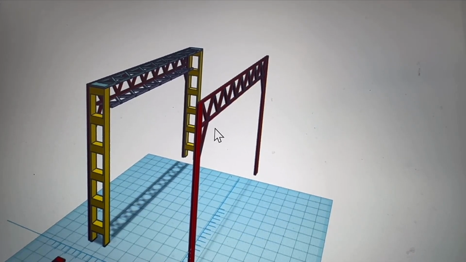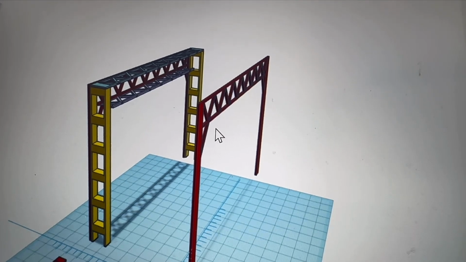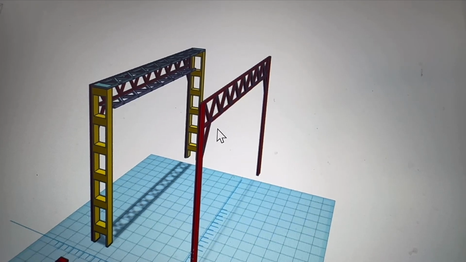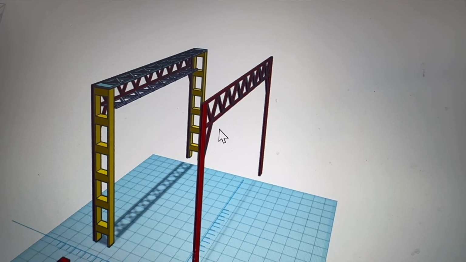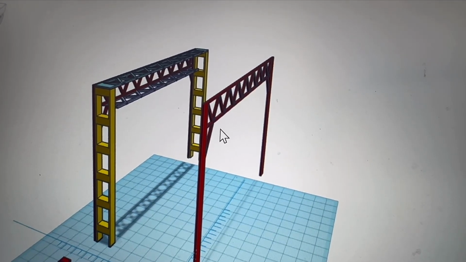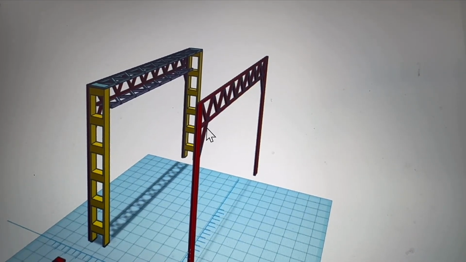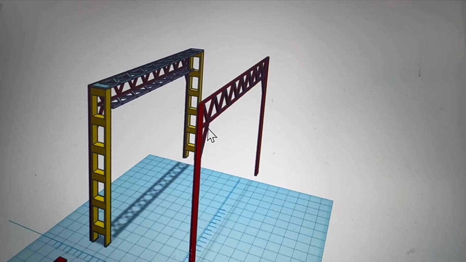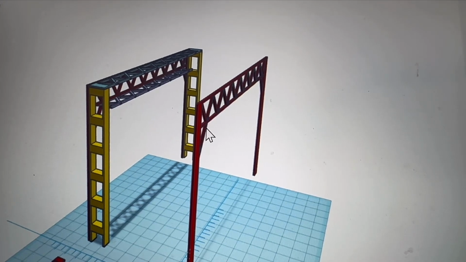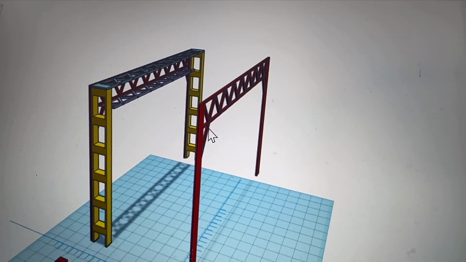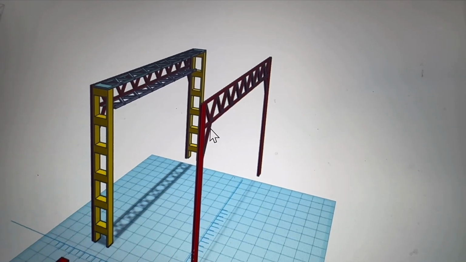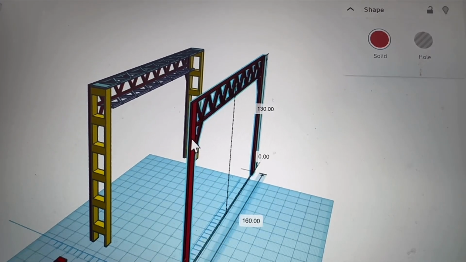Now, in 00 gauge, personally, unless you've got a resin printer, I would buy the registration arms, because somebody like Western Wagon Works, for example, is going to be able to produce those considerably more accurately than what we would be able to on here, unless you've got a resin printer. And for me, on my N gauge layout, that is perfectly fine. But when I come to do this on my 00 gauge layout, I probably will buy the registration arms and make the gantries myself. Now, hopefully that's been of some help to you.